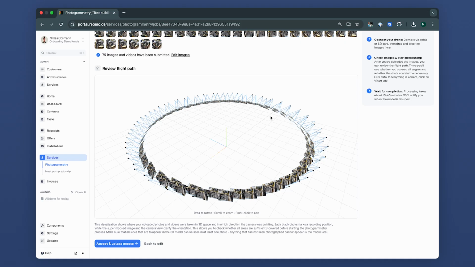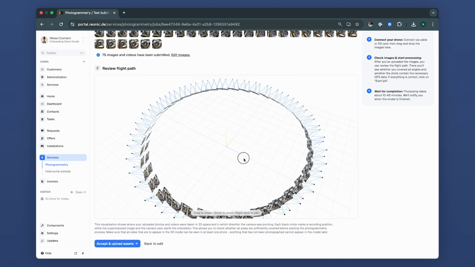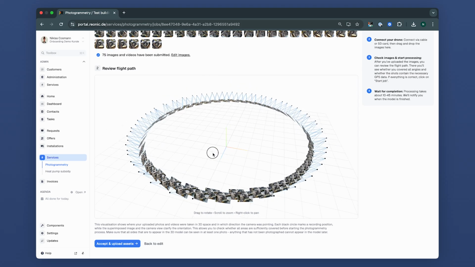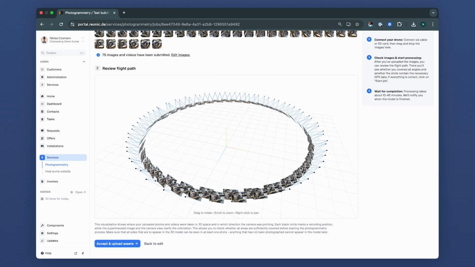So in this case this looks fine. We have photos from nearly all angles and there are no big holes inside this, so that's promising. In case we were looking at a big hole from here, I would usually try to create the model nonetheless. If there are super huge holes, there's likely going to be a hole in the model later on. So if the drone, for example, lost data points, or if you're not uploading all the images that the drone has taken, this is an indicator before you generate the model that the 3D model later on could be having holes. In this case, as I said, looks fantastic.